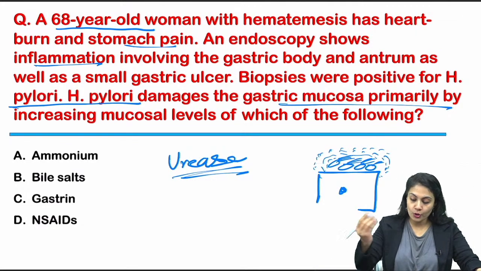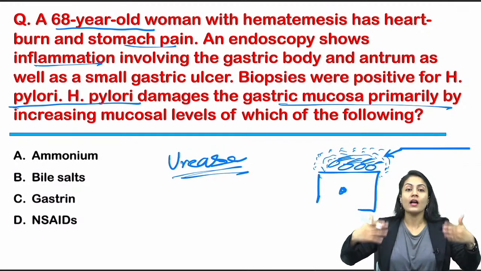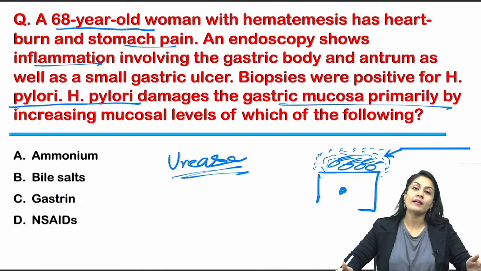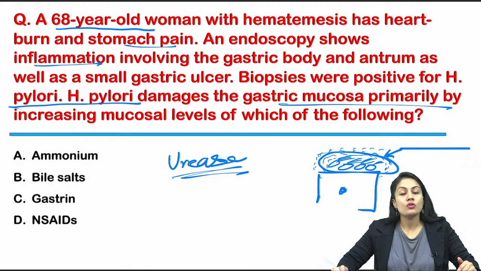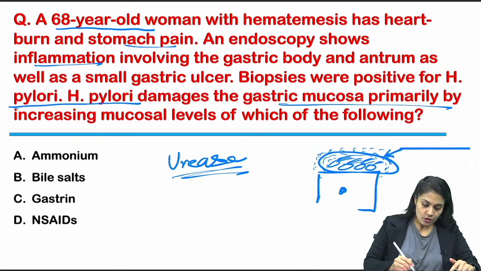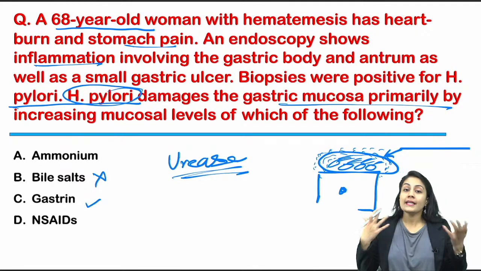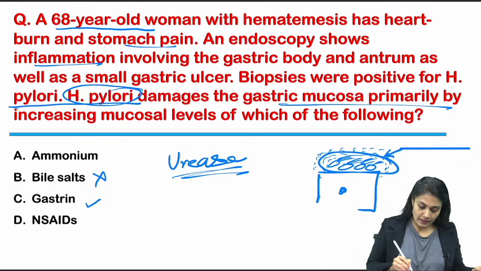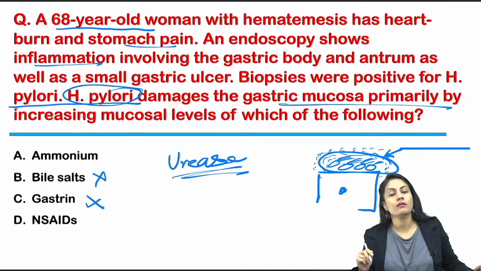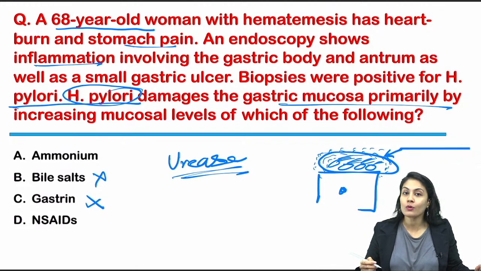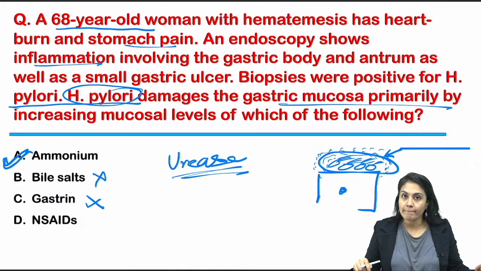So what is going to happen because of this alkaline feel, the parietal cells start secreting more and more H plus ion, and the barrier will be eaten up by these H. pylori, right? So that's why they are going to generate the gastric ulcers. The gastrin levels, it can cause the ulcers, but remember it is not correlated with H. pylori. NSAIDs also cause gastric ulcers, but not because of H. pylori, right? They're the drugs. So the best option over here is going to be the ammonium, okay?